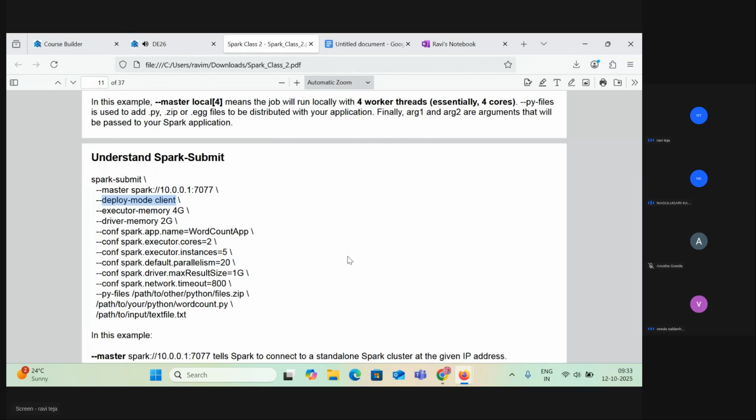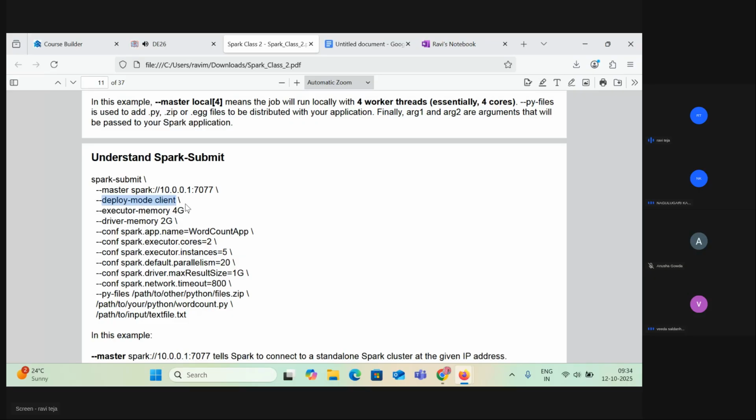Who is the client here? The moment the person submits a Spark application, right? The client to a company is the person who gave the task, who gave the work to that company. Client means, in the real world, the person who gave work to that company. So who is the client here? Who submitted this Spark application? From which laptop or computer was this Spark application submitted?